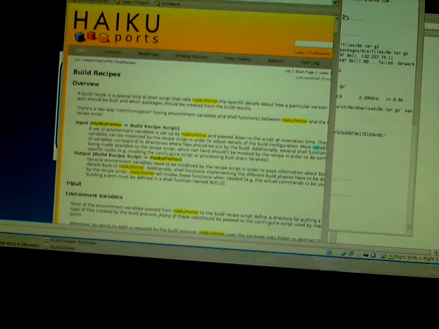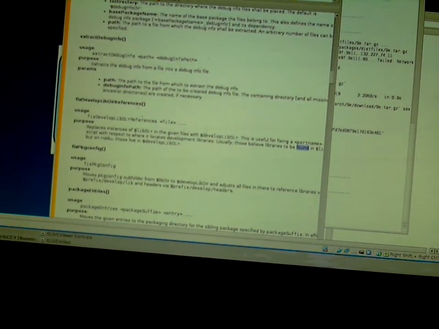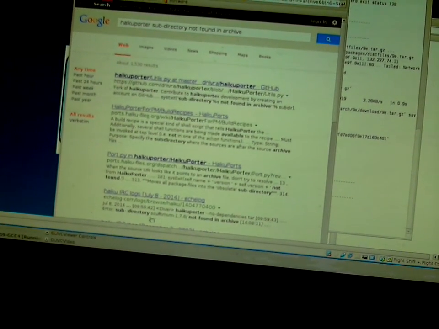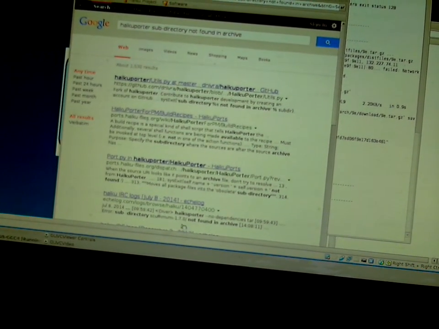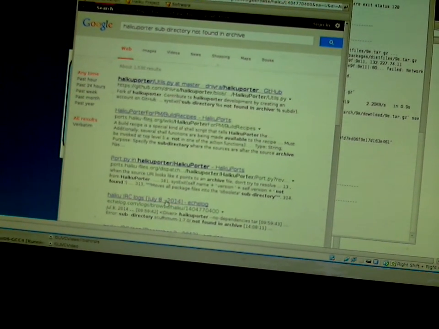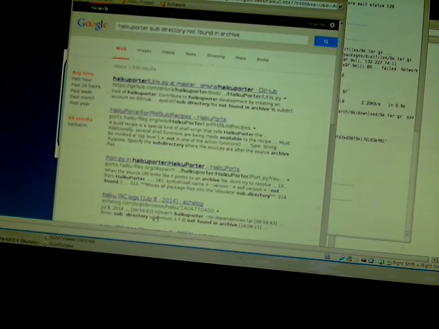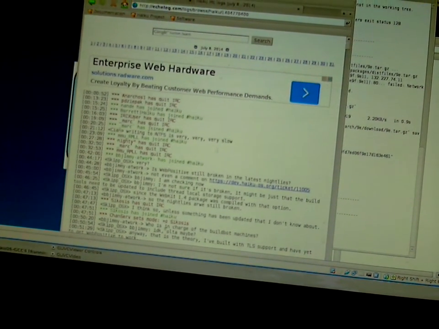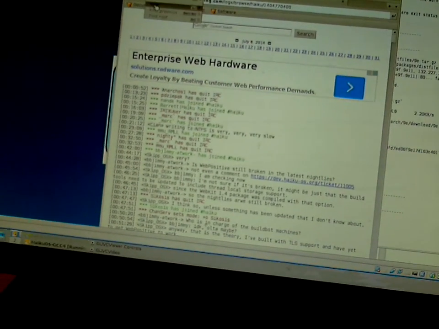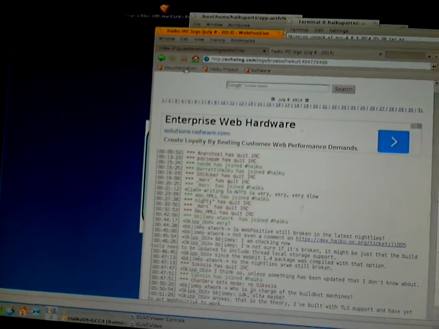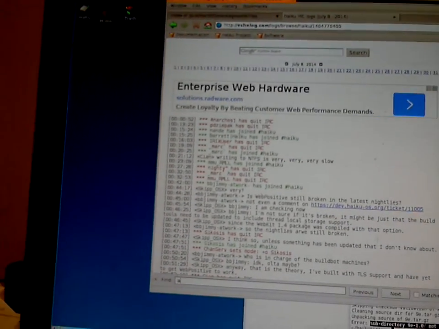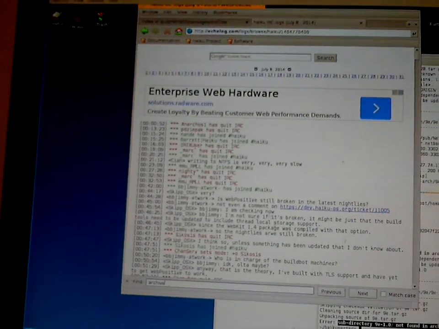What the hell? Scum, not in the archive. Let's see what kind of discussion. Is the search bar? Okay, there it is. Archive.